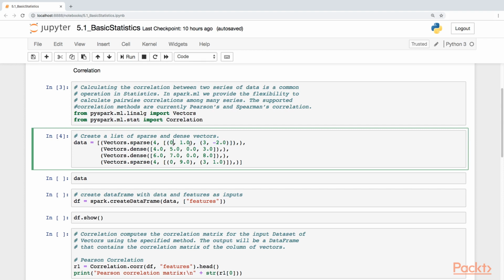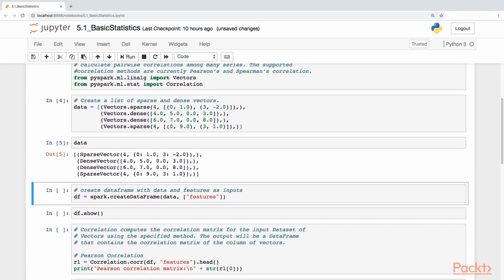So this first tuple where you see the 0 and 1, this tells you that at index position 0, the value 3 is stored. At index position 1, the value of -2 is stored. And again, the array size is 4. So this is a more succinct way of communicating what the values are in a sparse vector.